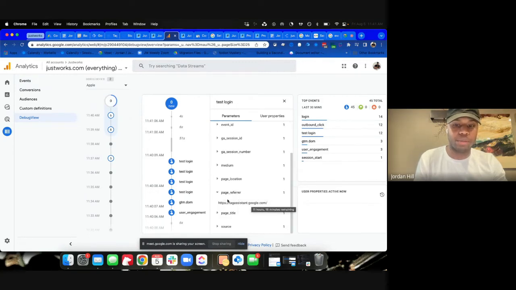So I should be able to put a blocker up inside of my data set that says tagassistant.google.com. Any time that this is the page referrer, then this data should not be collected with our production data. And that's easy to do.